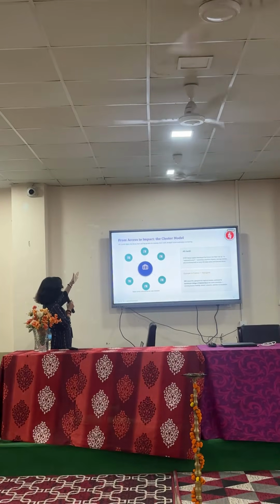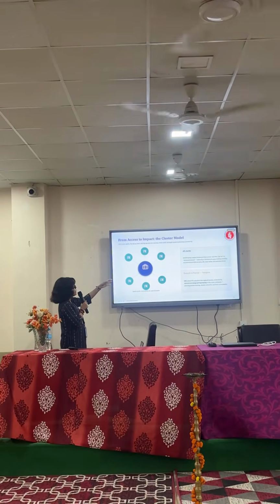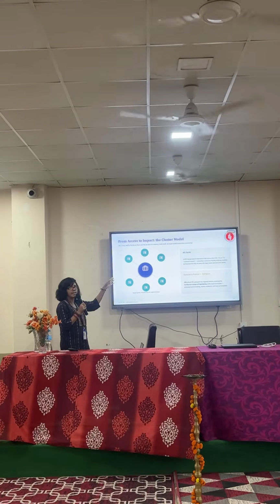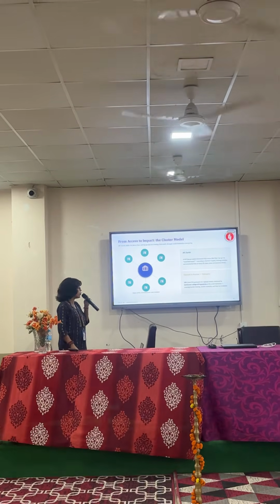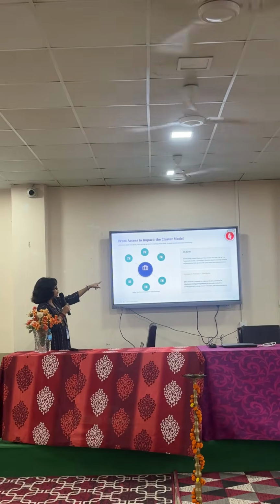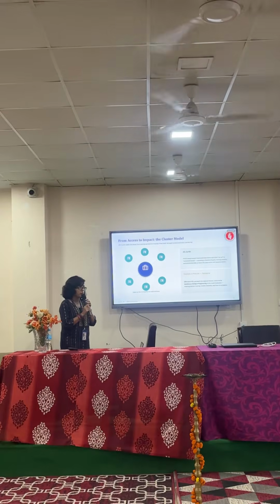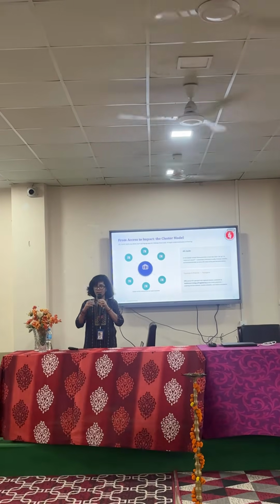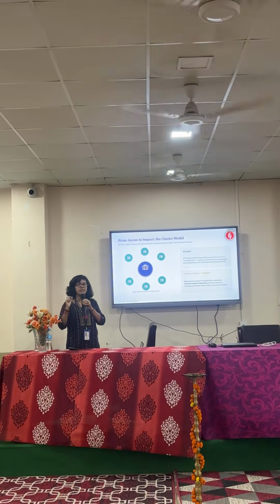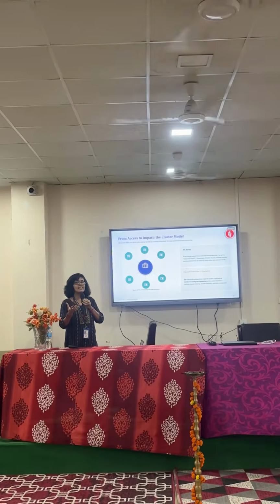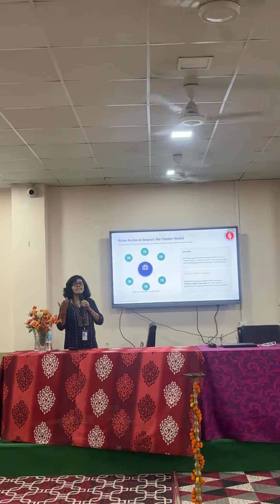So this is from access to impact, the cluster model. The cluster here, as you can see, has something called ATL Sarthi, Atal Tinkering Labs Sarthi, which is an initiative of NITI Aayog to support the framework that moves labs from setup to sustained impact. Because when you talk about innovation, the innovation or prototype design just starts with a very simple question which the kids readily ask: how can I make this? Or what's next?